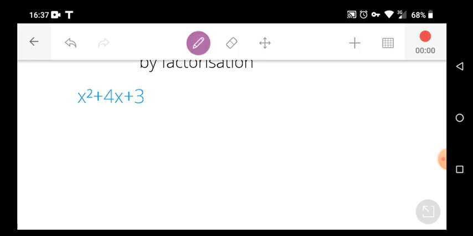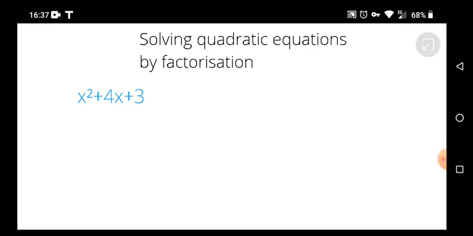So if I get my pen, what I'm going to do is list the factors of the constant number. Okay, the factors of 3, and luckily 3 is prime, so its only factors are itself and 1, so 3 and 1. To be able to solve by factorisation, which is essentially the best way without a calculator, the factors of the constant need to add up to give the middle term, the amount of x. So 4. Luckily for us that works.